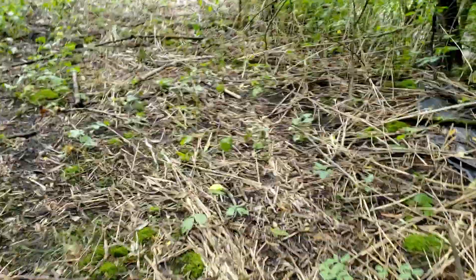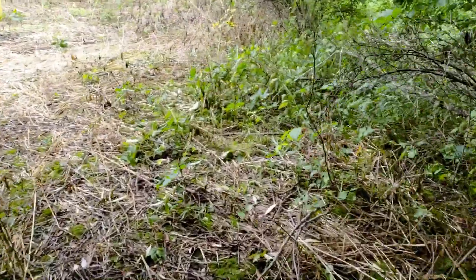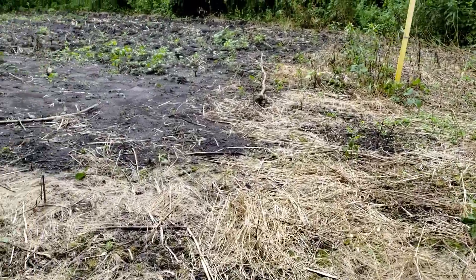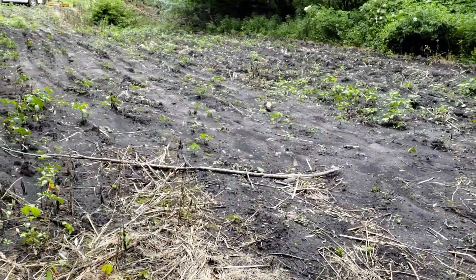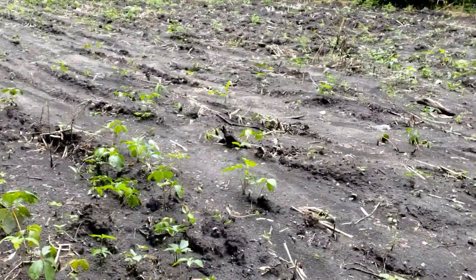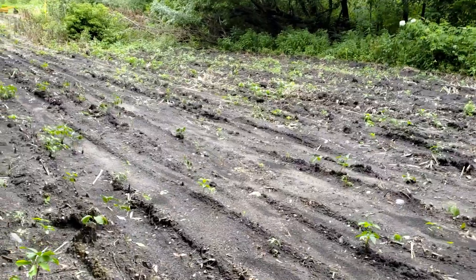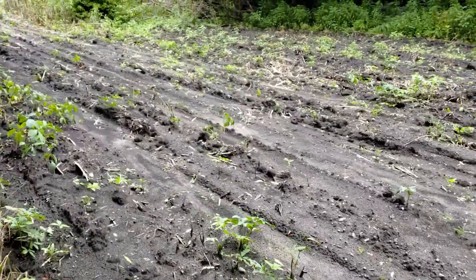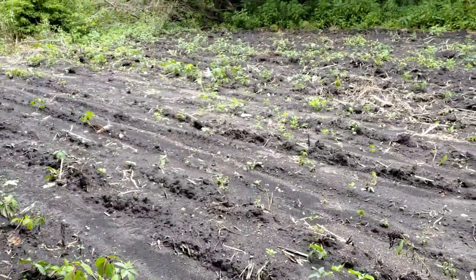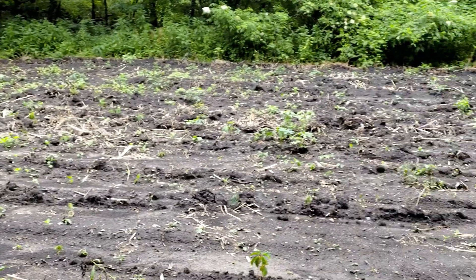Hopefully we get some nice pictures. I moved the camera over on the other side — I got it pointed at some mineral. Haven't had much mineral out this year, so we'll see what we get over there. This plot is going to be a fall plot and needs another good spraying. We sprayed it once right before it rained and we didn't get it good — as you can see, she's greening up. So we've got to spray this one again, and spray the one on the other side again too. The one up top I got a pretty decent kill on, and I got a pretty decent kill on my clover plot that needed to be reseeded. But this one is going to have to be redone.